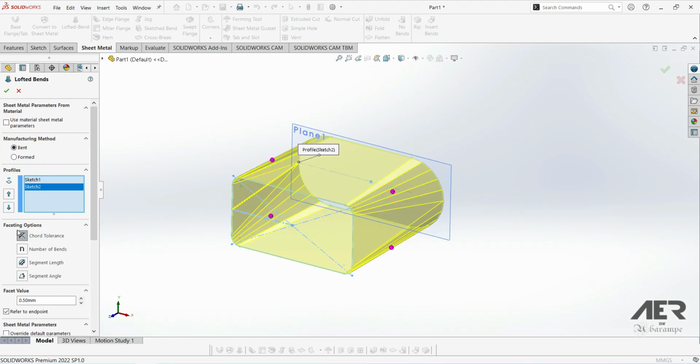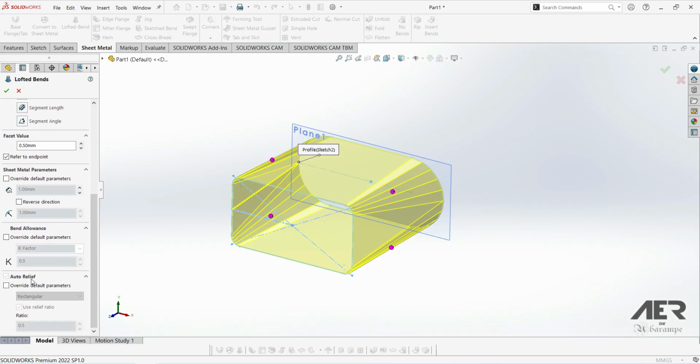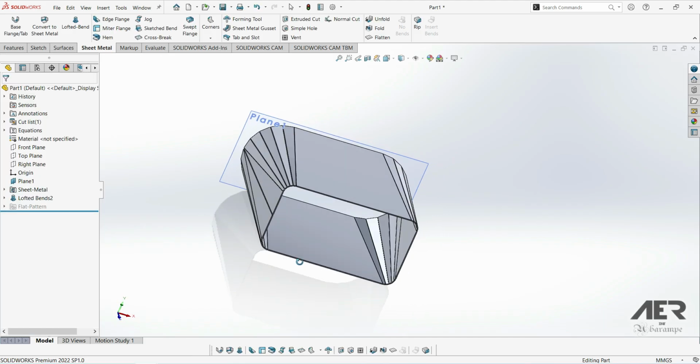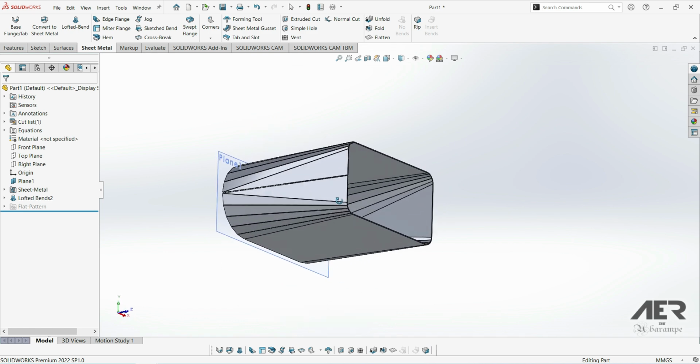And we see this time, instead of a smooth bend, we've got lots of little areas, and we've got loads more options on the left. The preview looks sort of okay, so let's press OK to make this feature. So now we can see the feature is sort of an approximation of the previous one that we made, but it's got all these little bend lines on it.